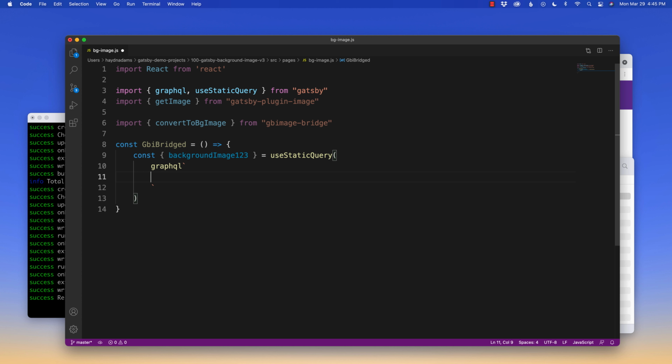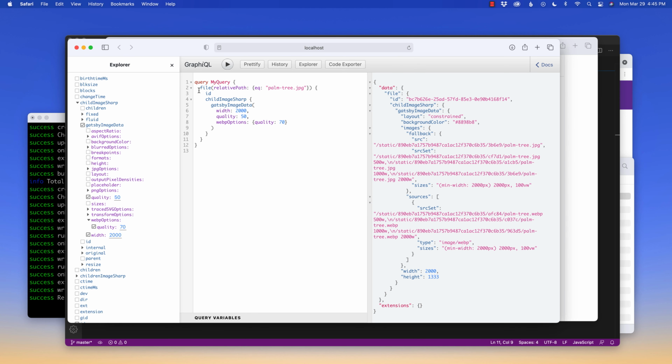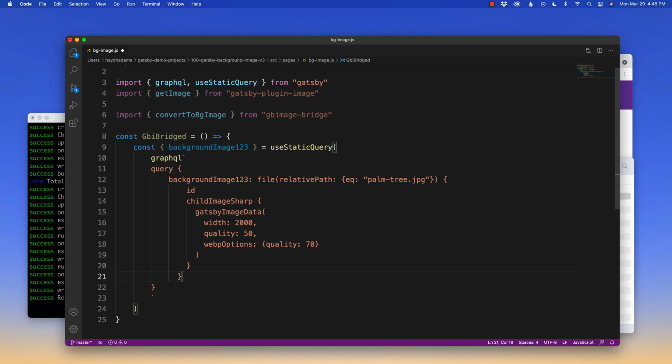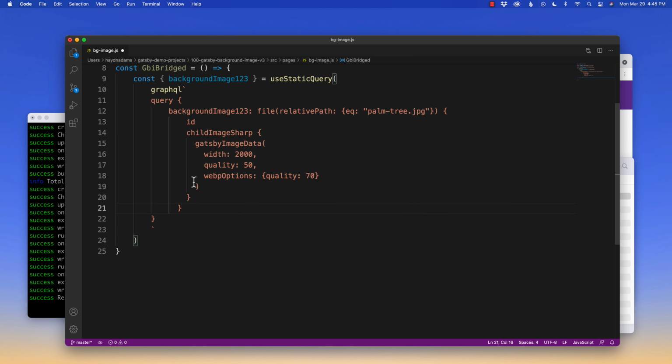Here's the cool part. We've already written the query. So if we head back to our query, I can grab this file. So what I'm going to do is copy and paste. But I'm going to write one more piece on top of this. In this GraphQL query, curly brackets, I'm going to say background image 123. Now here is where I get to paste it in, drop it in, and like magic, we know this works because it already was tested inside of GraphQL.